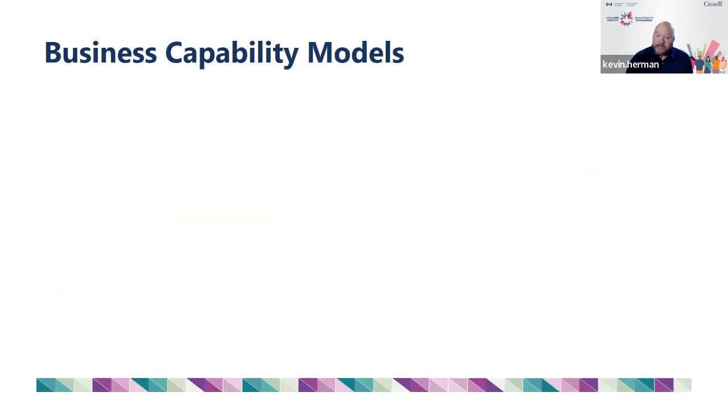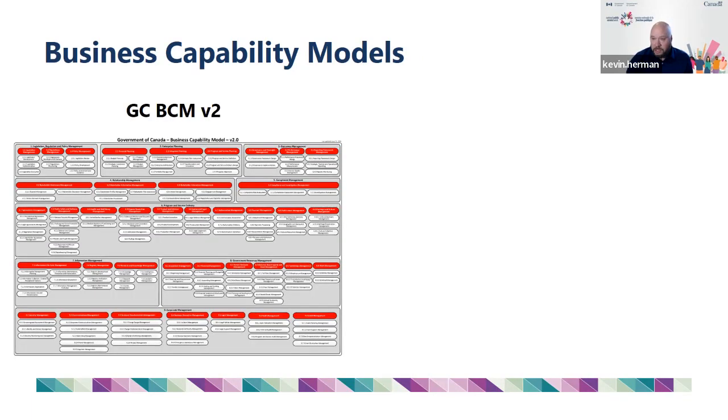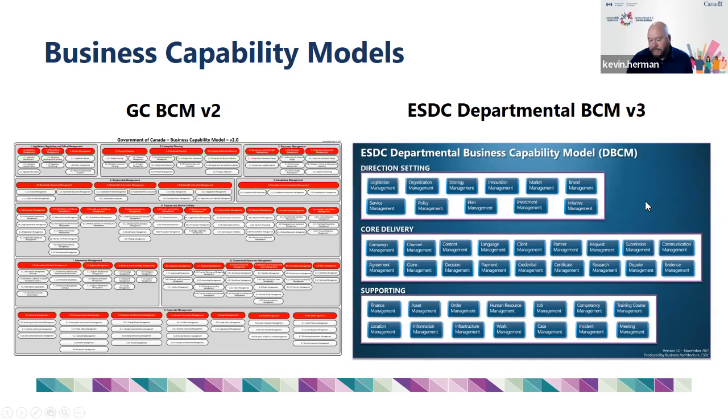Let's talk a little bit about business capability models. Those who are in the Government of Canada might be aware that we have our Government of Canada business capability model, which is a good reference for us to show some alignment across the various silos that exist in the departments and agencies across the government. Within our own organization, we've also created our own business capability model.